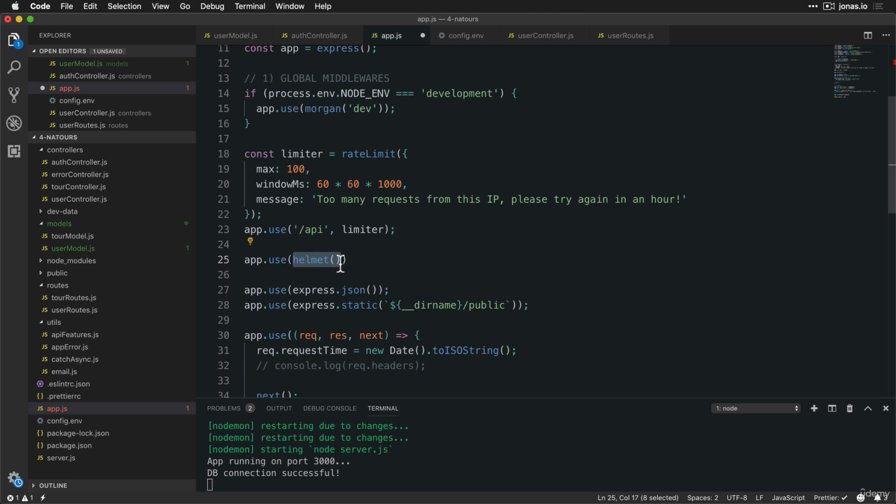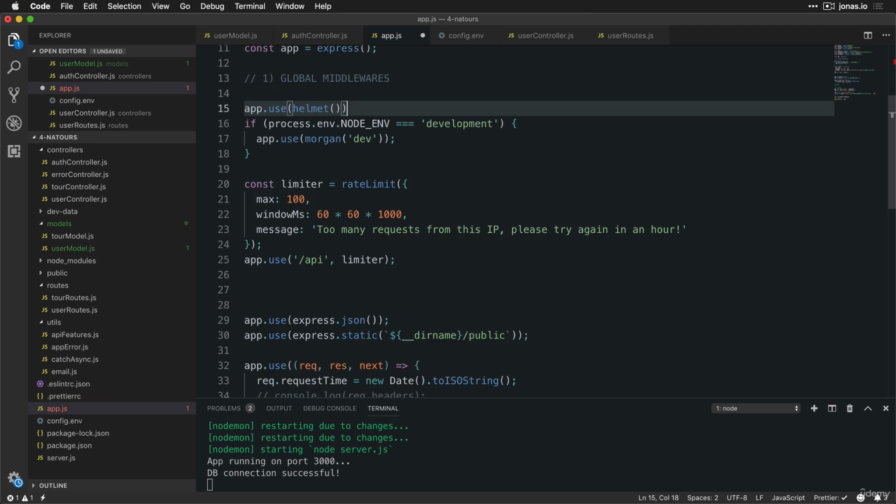Okay, so in app.use, we always need a function, not a function call, right? So here we are calling this function, and this will then in turn return a function that's going to be sitting here until it's called. All right, and it's best to use this helmet package early in the middleware stack so that these headers are really sure to be set. Okay, so don't put it somewhere at the end, put it right in the beginning. And actually let's put it really here in the beginning as the first of all middlewares.